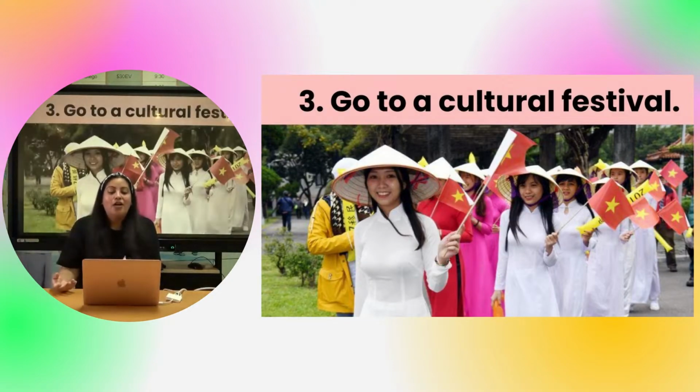Number 3, go to a cultural festival. If you can't find a cultural festival online to go to in Taiwan, you can go to one in Taipei. Just have an adult look for one online with you. Also, if you can't find any in Taipei or Taiwan, look on the internet and see different festivals that you can watch maybe on YouTube with an adult.